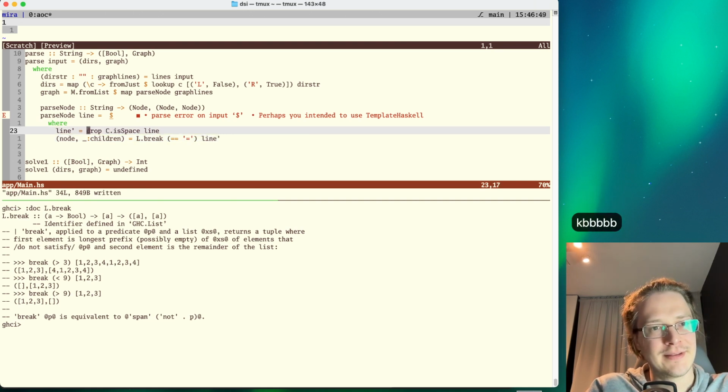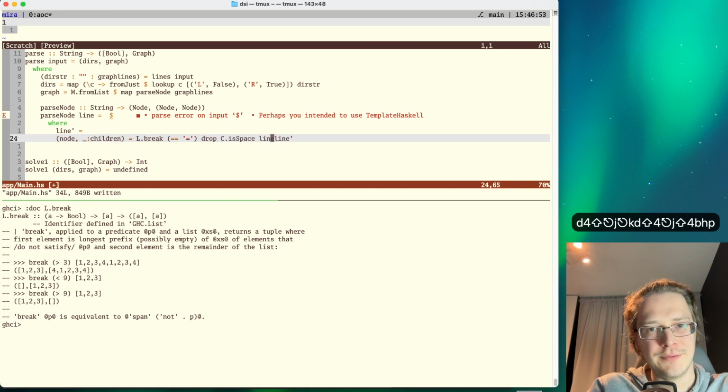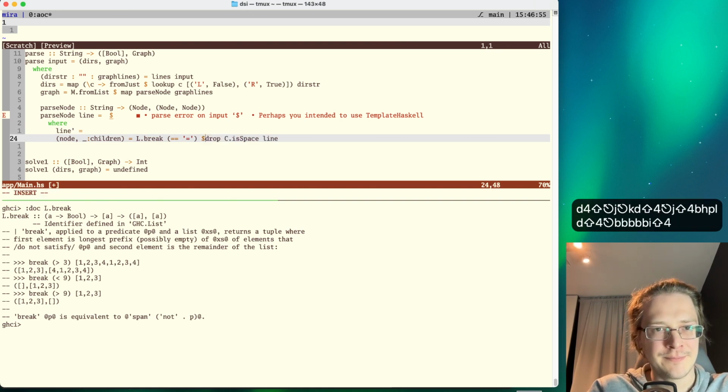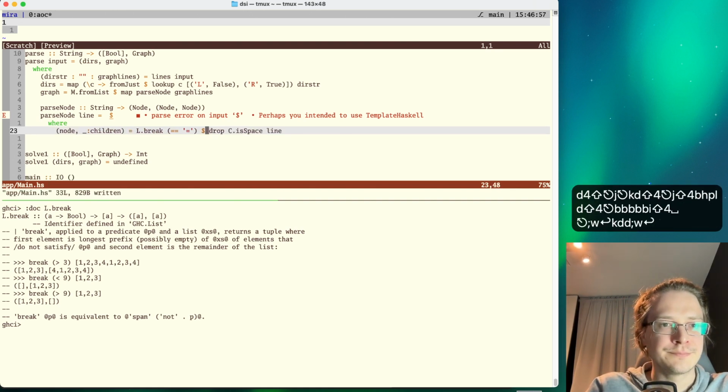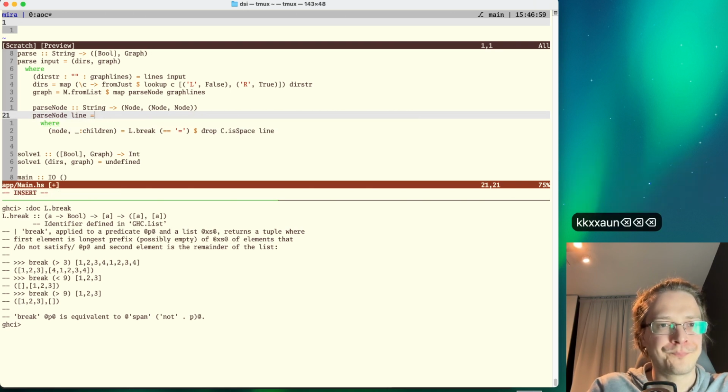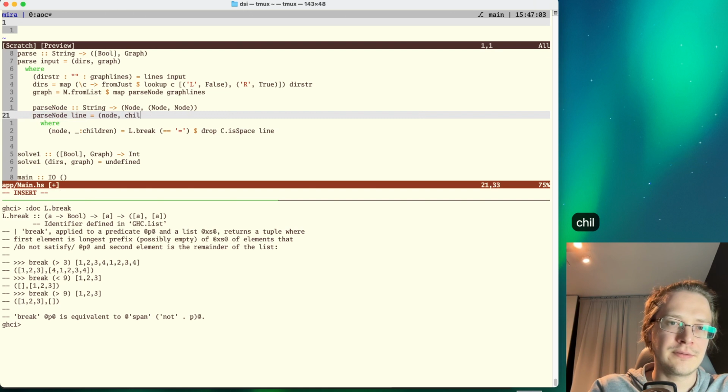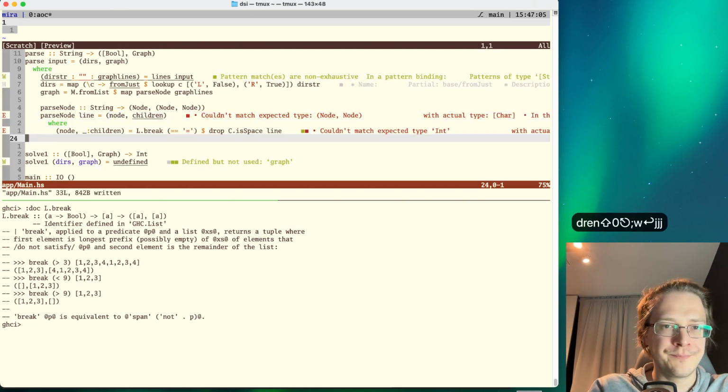Interesting, yeah. Actually, let's reduce this immediately. Now, so this a node and children.